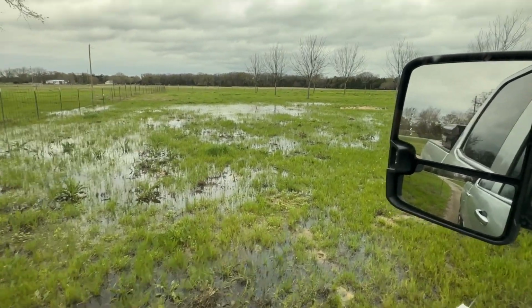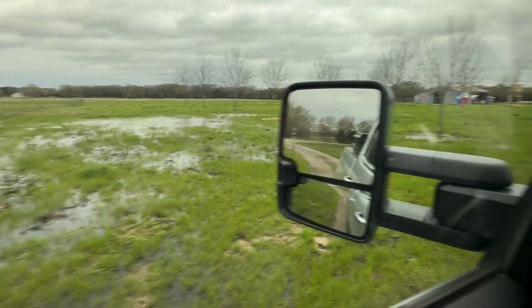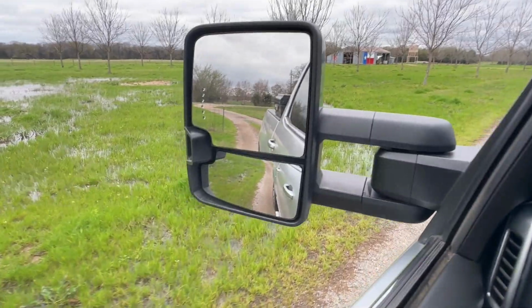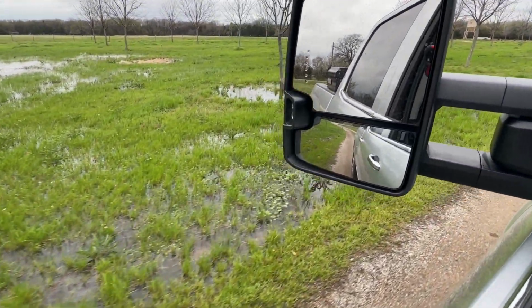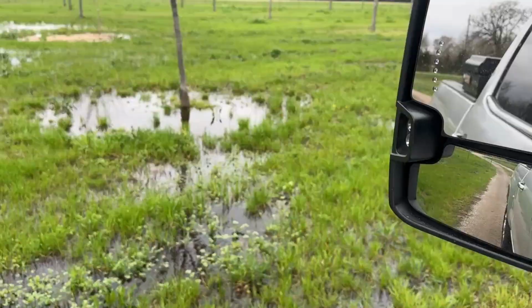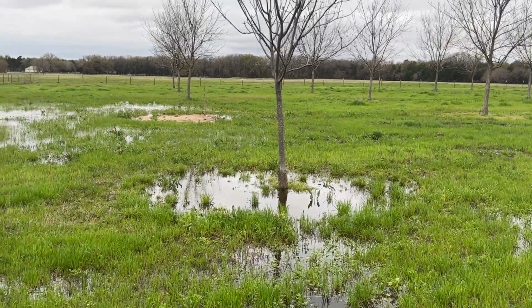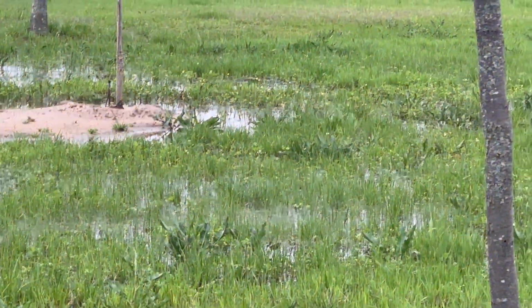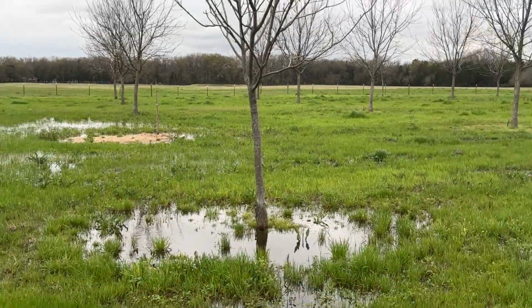Good morning, everybody. Hey, pulling into the pecan orchard, and I want you to look at the water that's just standing absolutely everywhere. I mean, we've just had so much rain. I mean, I know, count your blessings, right? But I mean, look at there. You can kind of see that new tree I planted a few weeks back. Right there, man. It is just so wet.